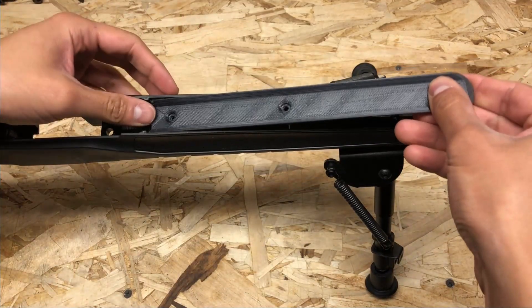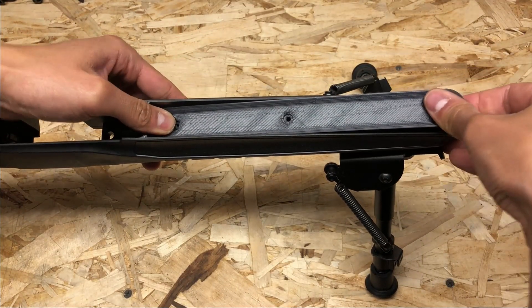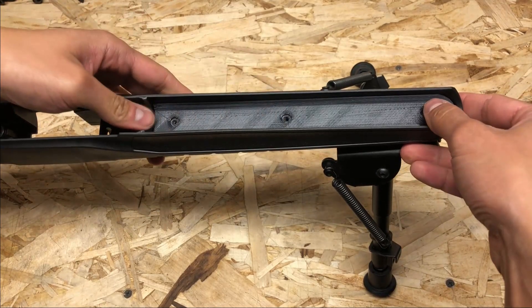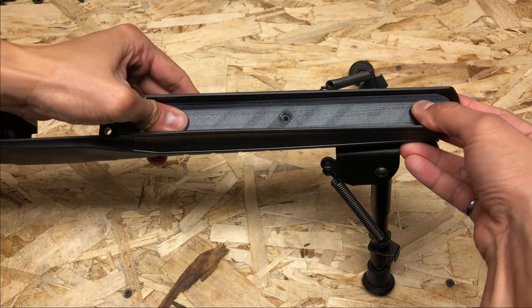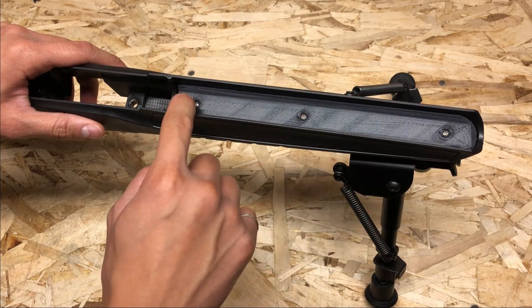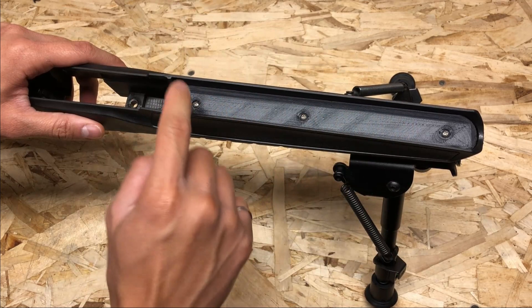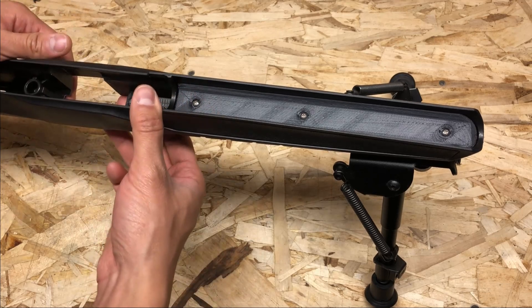So let's install the aftermarket barrel tray right now — it's not rocket science. All I have to do is install the barrel tray, which is designed for a snug fit. Make sure the first hole is aligned and push it down with a little bit of force because it is designed for a perfectly snug fit. Once it's bottomed out, use a Phillips head screwdriver and reinstall the three screws that hold the barrel tray in place. With the new barrel tray installed, we've solved the flexing problem, the ugliness problem, and the issue of stuff getting stuck inside those ridges. Most importantly, we now have a free floated barrel. The last step is to reinstall the barreled action and the action screws and we're ready to go.